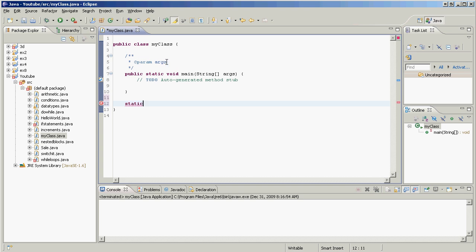What is static? Static just says that our method will be able to be used from within our class. For now, we want that. Sometimes we may not want our method to be able to be used from our own class, but for now, it's good. Okay, next we're going to type in void. Void just indicates that our method does not return any value. Later we might want it to return a value, but for now we're keeping this example nice and simple. Doesn't return a value, and the static means it can be used from within our class.